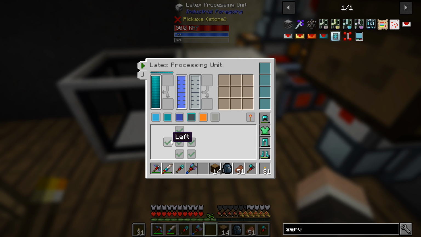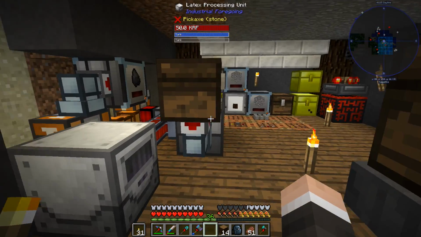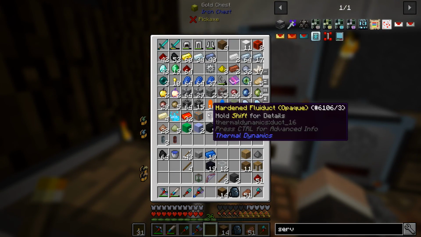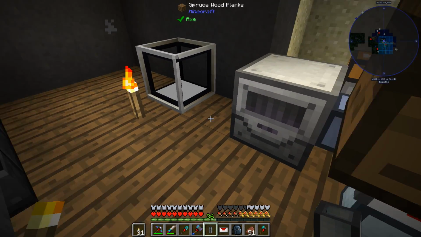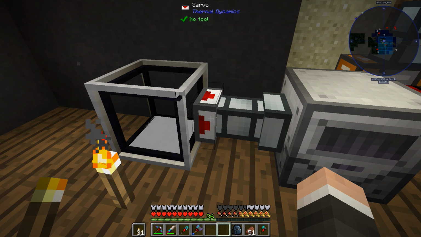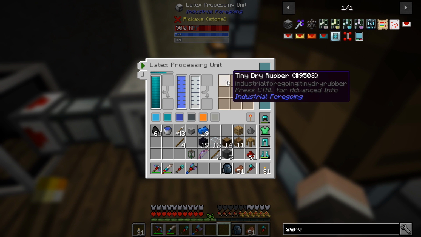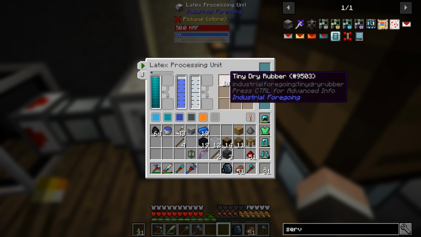See, latex tank left. All right, so it's not gonna auto pull, obviously. Let's grab another fluid duct and another servo, pump that into there. Aha. And so we'll get a little bit from that. I mean, it's nothing crazy, but it'll work. I mean, these little things, and then what do we use?